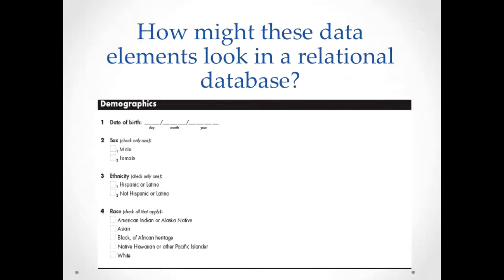Does that make sense? Okay, so under the race field, say that I was of mixed ethnic heritage and I was part black and part white. On my form, I'm going to check black and I'm going to check white. But in the database, if I have just one data element, then I have to put black and white in the same value field, and so I can't compute on those separately. So what I'm going to do, so that I can write computer code on those, is make a column for each of the choice options under race. Does that make sense?